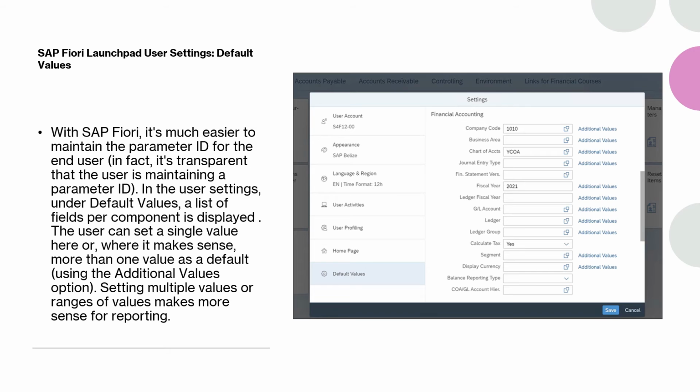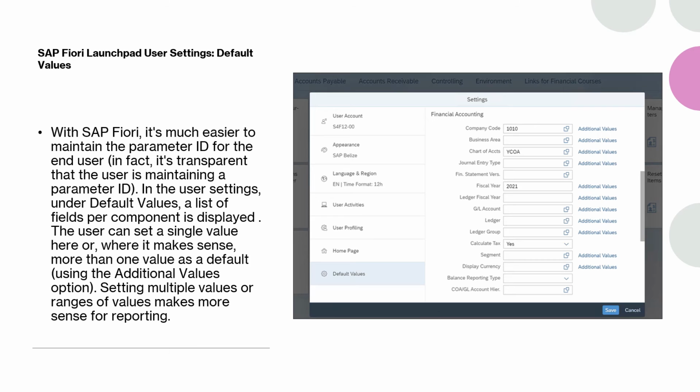So SAP Fiori Launchpad user setting default value. With SAP Fiori, it's much easier to maintain the parameter ID for the end user. In fact, it's transparent that the user is maintaining a parameter ID in the user setting under the default value.